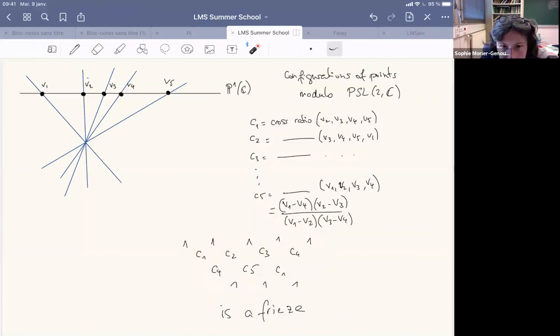there's a question. They are complex numbers. They are affine coordinates on this line. So I consider the Vi like a complex number. So it's because I chose C here, but non-zero because the points are distinct. I did not say it, but I want the points to be distinct.